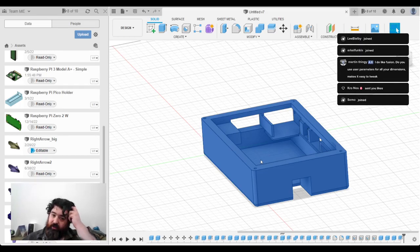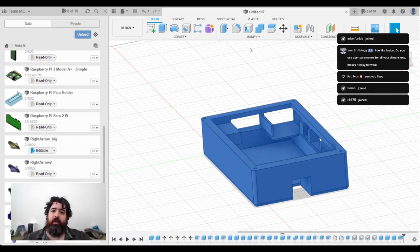I basically just sized up boxes, to be honest. I was a bit crude about this, but it works.